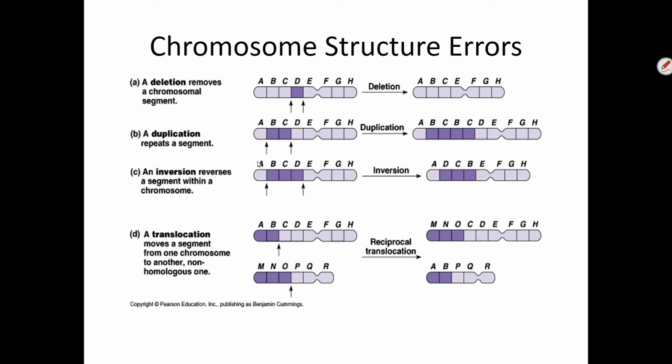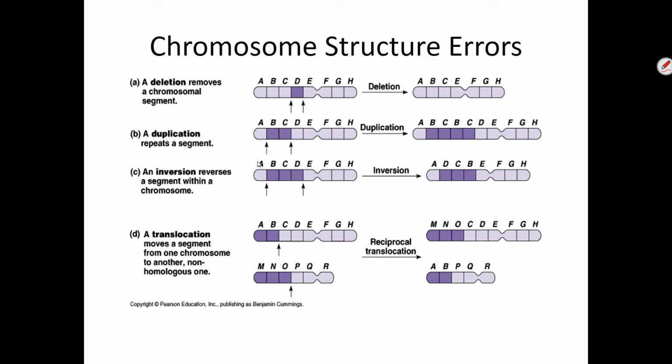There can also be errors on the chromosome structure itself. And so you can see there on the left just the words, and they all mean things. So deletion, this is when a section of a chromosome is deleted. You may have multiple genes that are deleted here. Duplication, a section of a chromosome is duplicated.